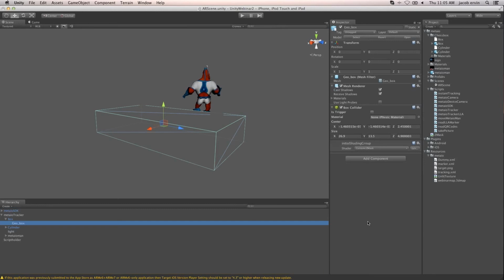In the upcoming webinar, we're going to have models interacting with each other, particle emitters, and a GUI that reflects things about the scene. For example, a scoreboard that counts up every time the Metaio man crosses a threshold or something like that. We're going to get into more gameplay elements, whereas this is more like advanced features of the Metaio SDK. So looking forward to seeing you there.